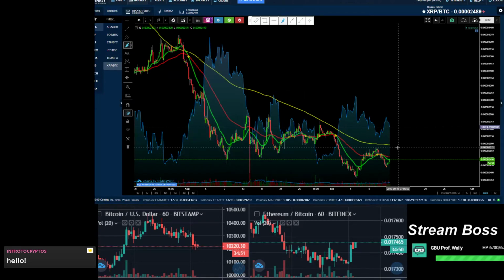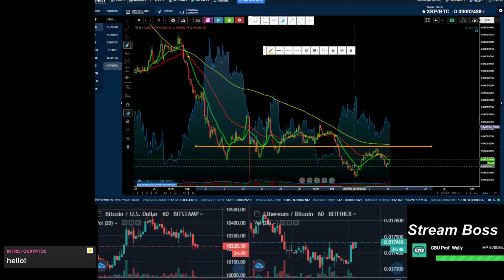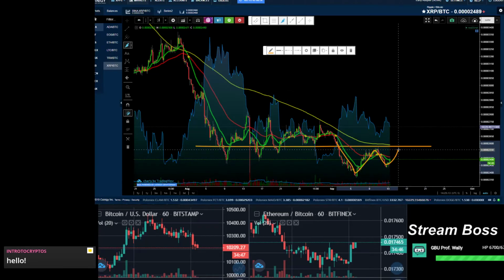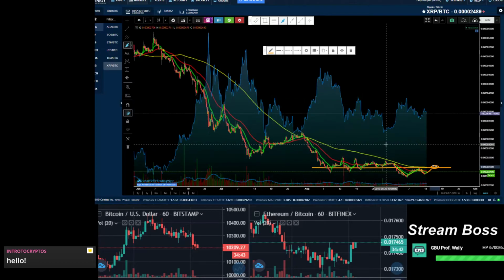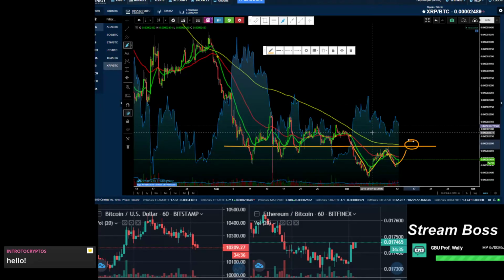Ripple, very much the same pattern. All of these things are setting up beautiful 1, 2, 3 patterns. And as they break above, this is going to be our first position here. And it's going to be small. ADA I put on, and the rest of them I'm going to do more work on preparing the correct position size as we're going.